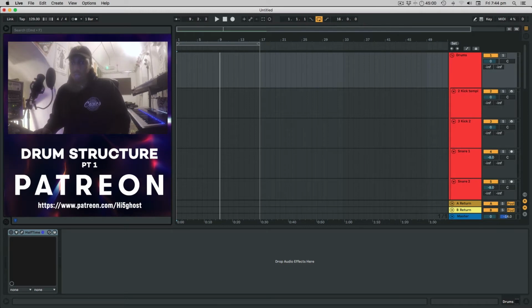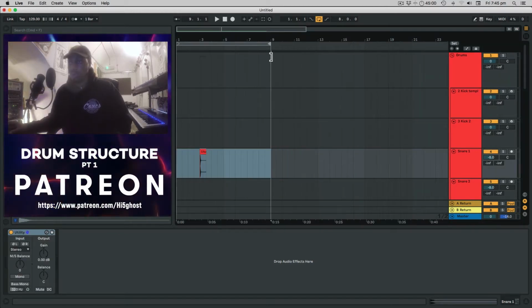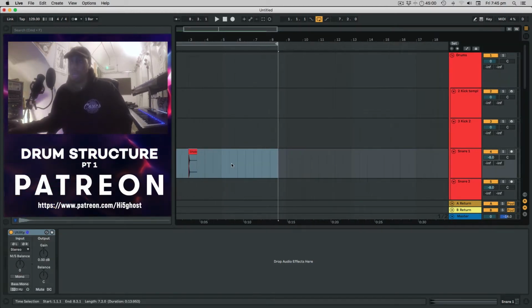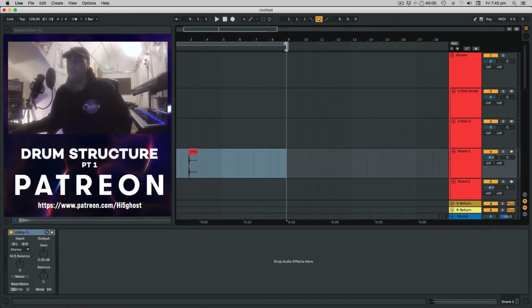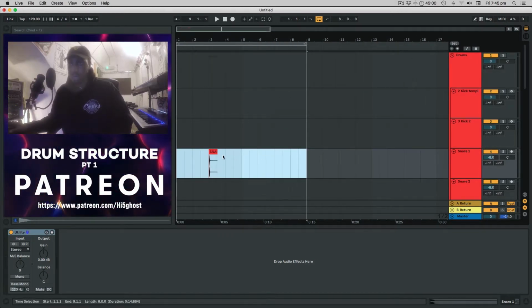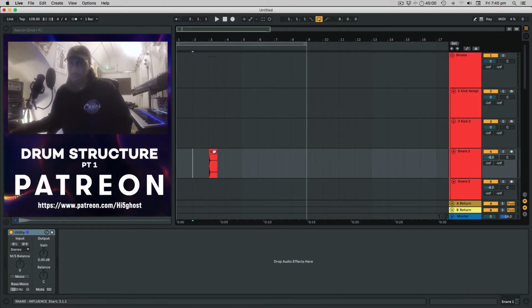It's always good to try and have all your samples well organized. Mine is slowly getting more and more chaotic. I'm going to try not to get too obsessive over these drums. That's one thing, whenever I'm making drums, I can spend ages knocking at it. So I'm going to try and fly through this and do this as quickly as possible.